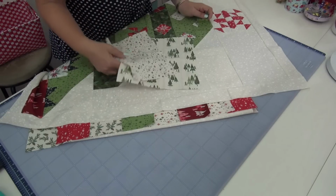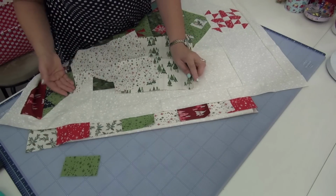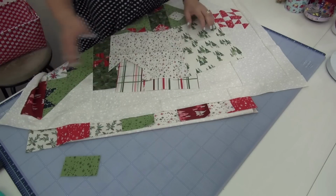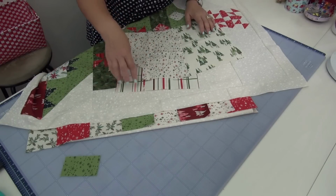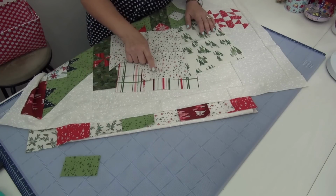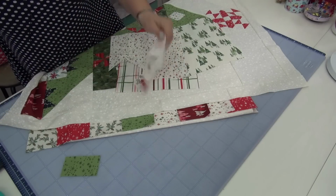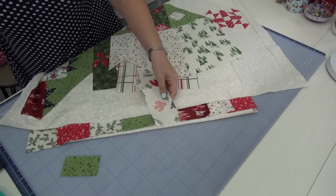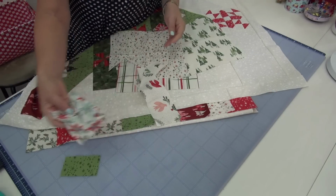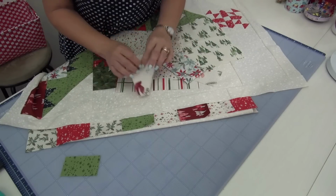And I have enough with these strips. So that means I'm going to use some pieces that I didn't use in the body of the quilt, but that's okay. I don't have a problem with that. And then I'll use as much of this plaid, the pine cone, and this background. And then there's the angels. They would also be good in there because they're not so dense, solid. There's a little bit of this poinsettia. I could do that. Okay, so that's what I'm going to do.